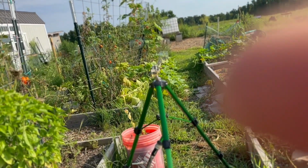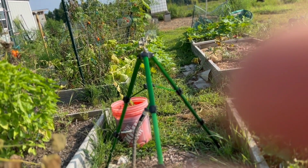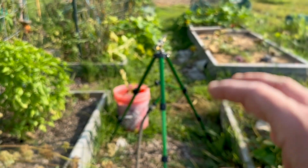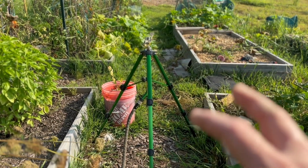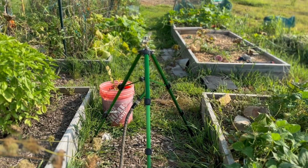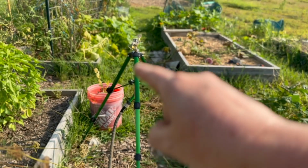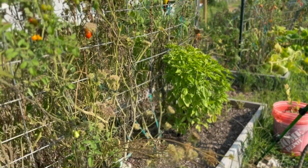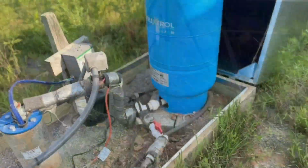But running it from the well is really strong for this, so I have to put it on half strength. From the house, it won't run at all because we have so much hard water clogged in our lines in our house. We're gonna put a whole new filter system on our house. So this will do the whole garden, just putting it in the middle of the garden here and going all the way around. And it was like $27. I'll leave a link for you guys on Amazon if you're interested.